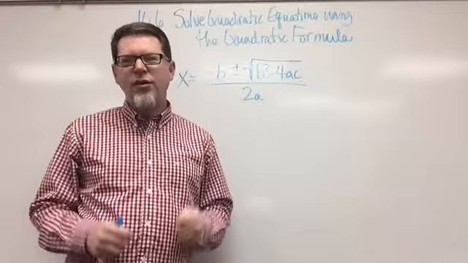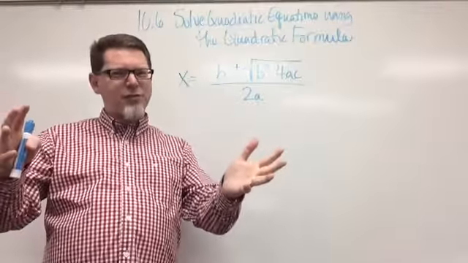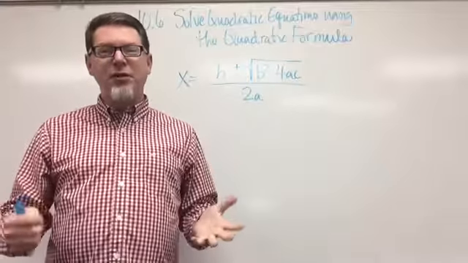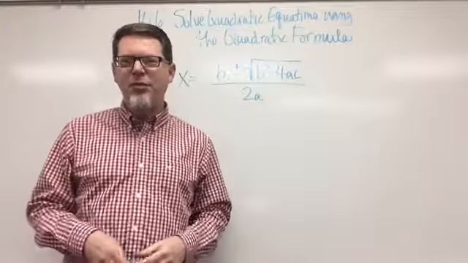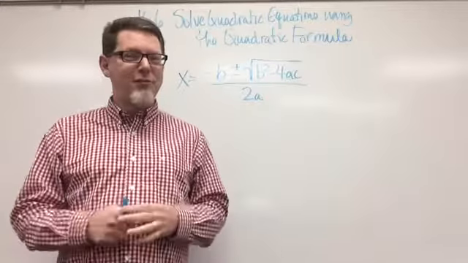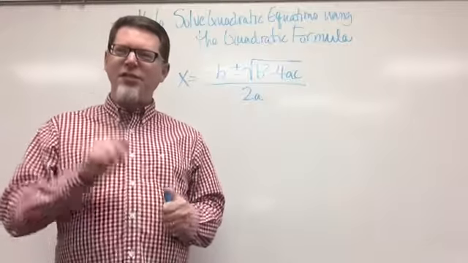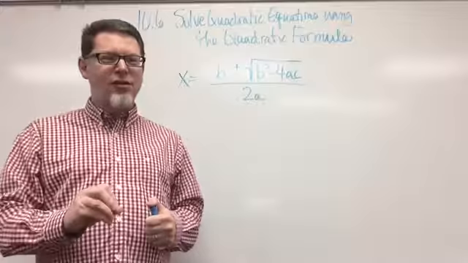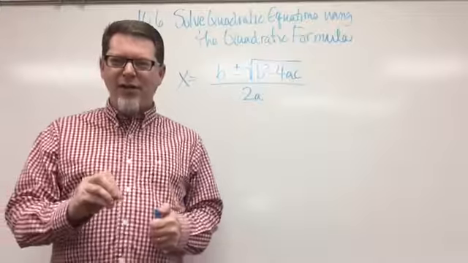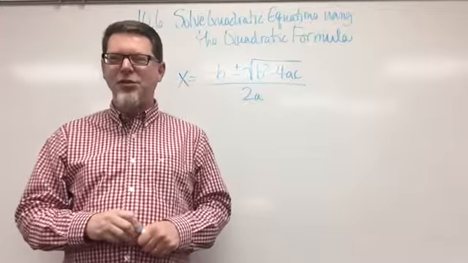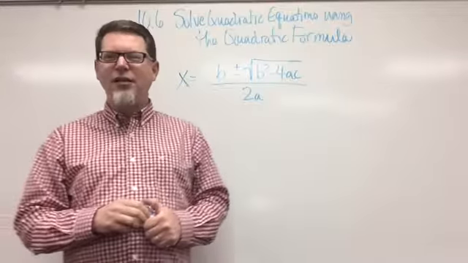And you're wondering, do I need to memorize this formula? Absolutely, you need to memorize this formula. It's a fun formula to memorize. X equals negative b plus or minus the square root of b squared minus 4ac over 2a. I've known it for a very, very long time. And I have a teacher friend, Mrs. Robertson, who's no longer at our school, who taught me a song to help memorize the quadratic formula, and I'd like to teach that song to you right now. And it goes something like this.